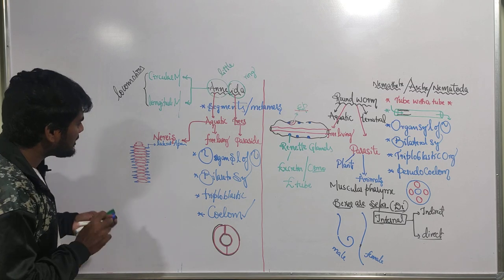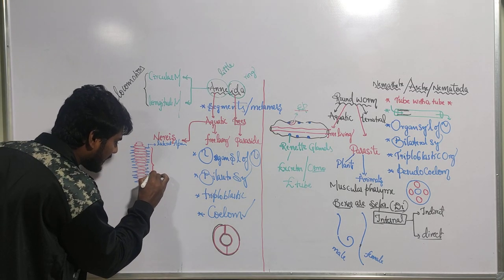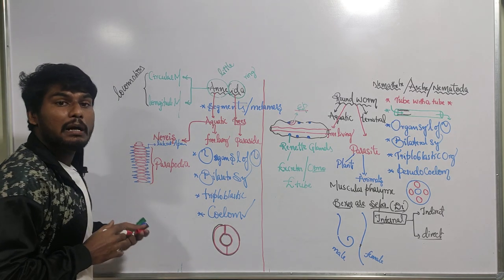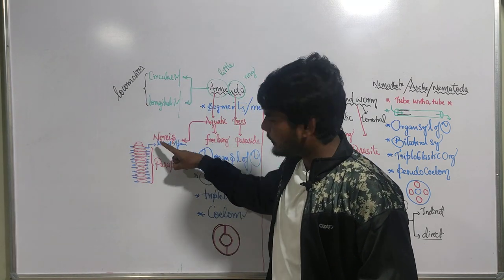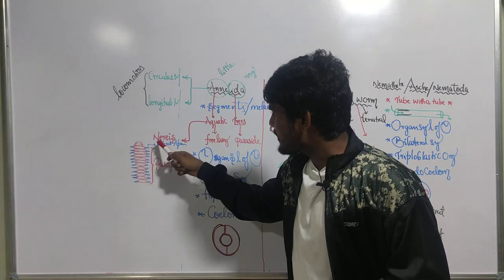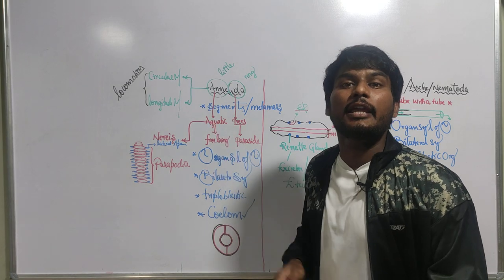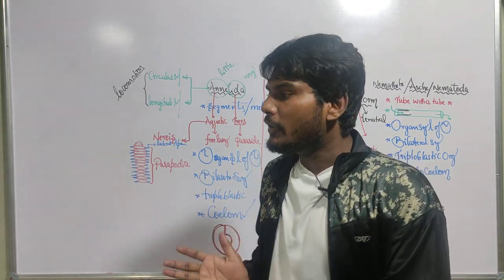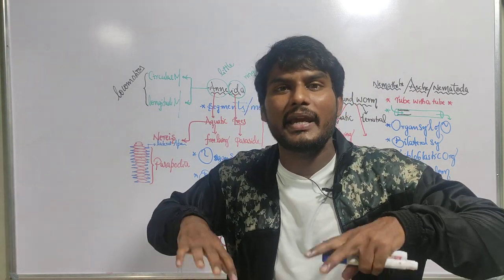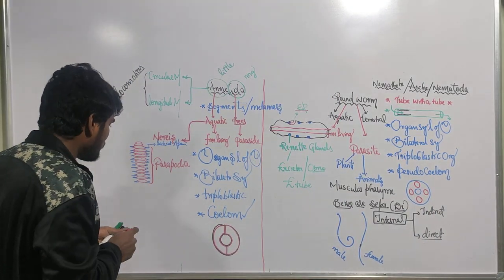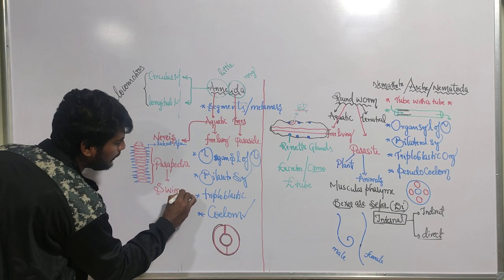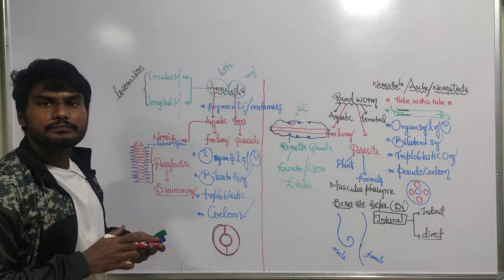All these lateral appendages we call parapodia. These parapodia are only seen in nereids, and nereids live inside water. In water, how can they move from one place to another? If you jump into the water, how will you move? Not walking, not running, but swimming. So the lateral appendages in nereids, called parapodia, are responsible for swimming type of locomotion.